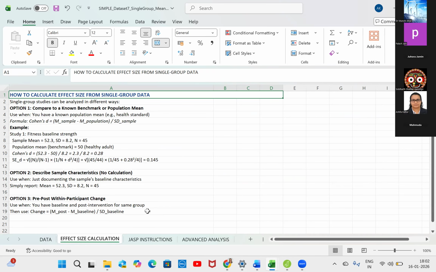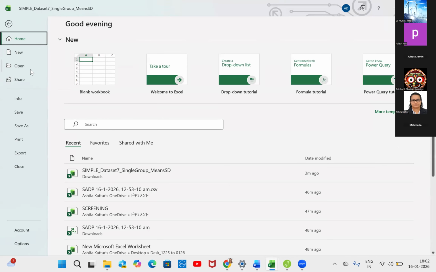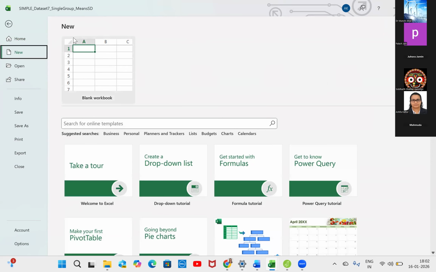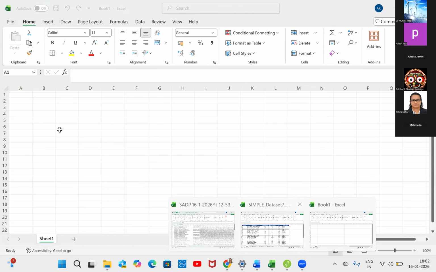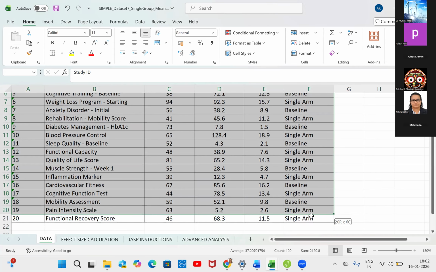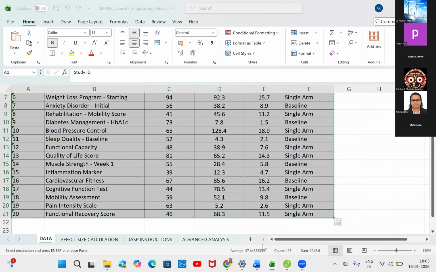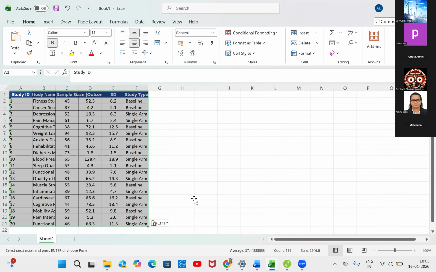What you can do is go to the data, open a new Excel file, click the new, now click this one, the upper side, yeah, this one. Open the new Excel file. Now copy the data into this Excel file, the data only. We need the first column with the study name, the names of the variables. Copy it and paste it. Right click. Nice. Fantastic.